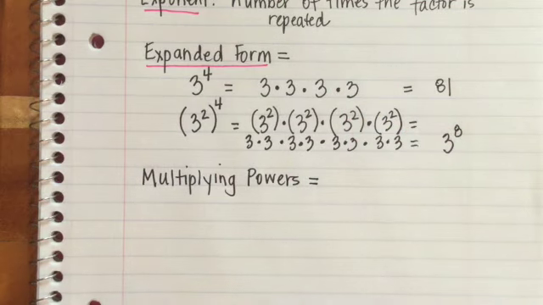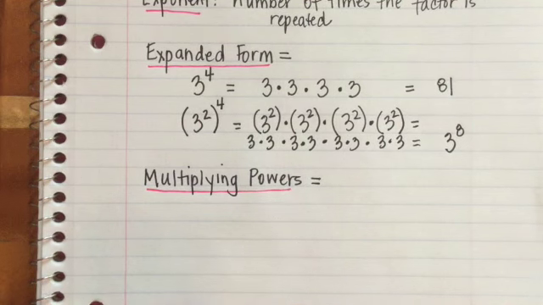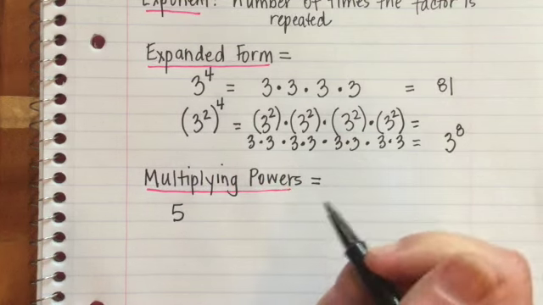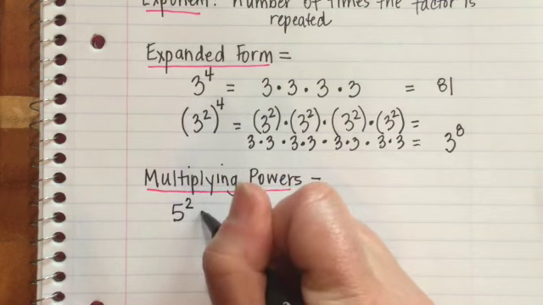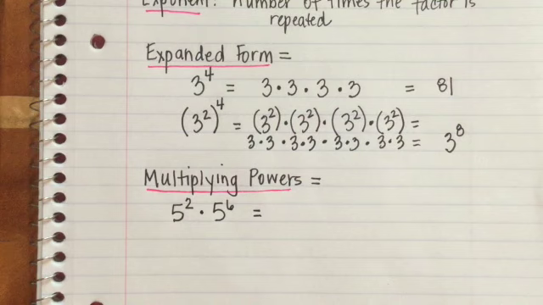Now, the first thing that I'm going to make sure that you're clear about is that in Math 8, you are going to be getting examples where your bases are always the same. Here's what I mean. Let's say that in this example, I have 5 squared, and I'm multiplying that by 5 to the 6th power. Notice that my base is 5 in both of those terms, right? Terms are separated by multiplication in this example. So I've got 5 squared, and then I have 5 to the 6th.